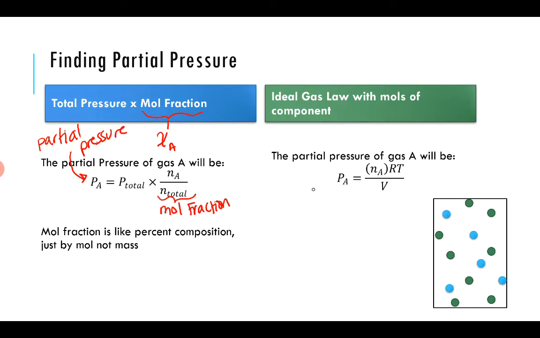A different way of solving partial pressure problems is to look at the ideal gas law. And so we know the ideal gas law says that PV is equal to nRT. Now that doesn't specify whether that's total pressure or if that's the total number of moles. And so we could just look at one component. And so if we want to know the partial pressure of component A, then we can just focus in on the moles of component A. And similarly, if we want to know the total pressure, then we can use the ideal gas law, only now we would use the total number of moles.